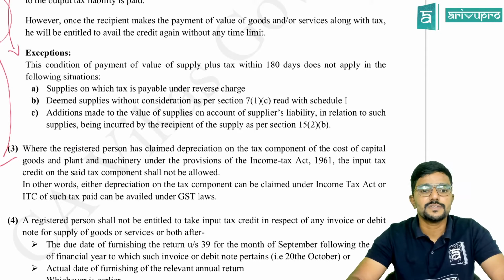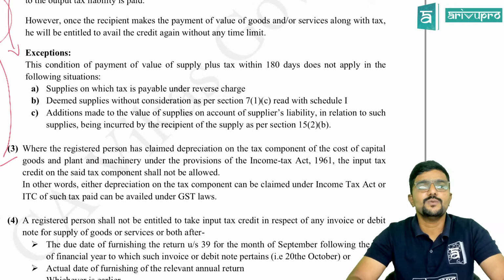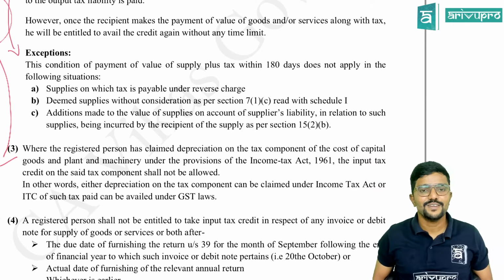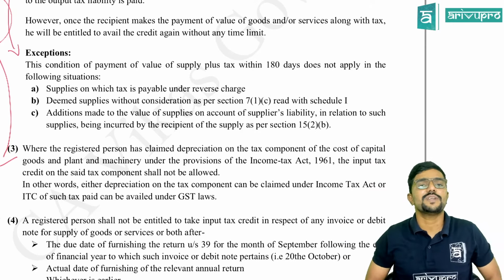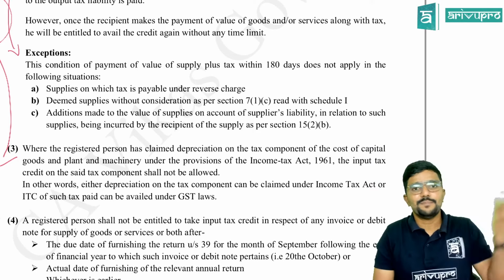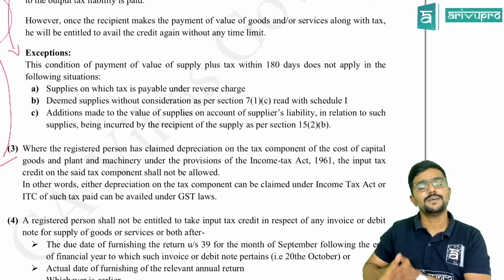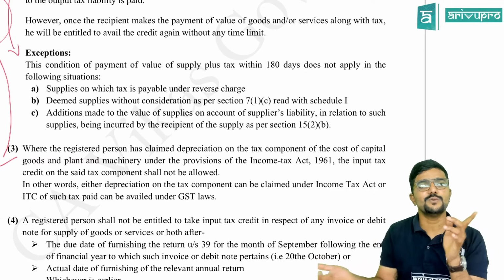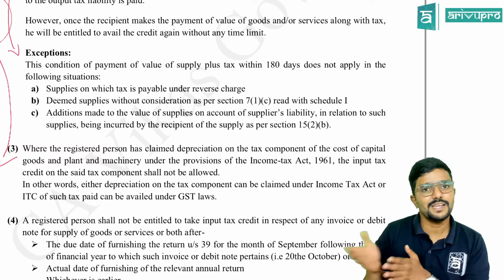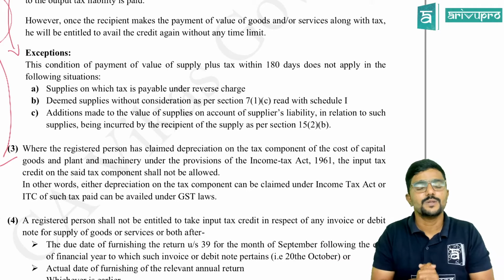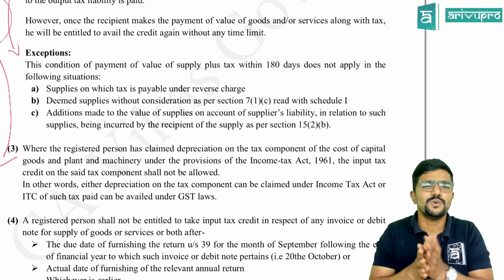Which are those? Supplies on which tax is payable under reverse charge. So if RCM is applicable, who is the one who is liable to pay tax? The recipient. Only when tax is paid, the recipient will be able to claim credit. Right? Yes, sir. So in that case, no question of applying this 180 days concept, because the supplier will not pay out of his pocket and later collect it from the recipient. Under RCM, the recipient is the one who will pay tax. He is the one who will claim the credit. When can he claim the credit? Only if the amount is paid to the government. If not, he cannot claim the credit. Agree? So in that case, this proviso is not at all applicable. No use of this proviso.